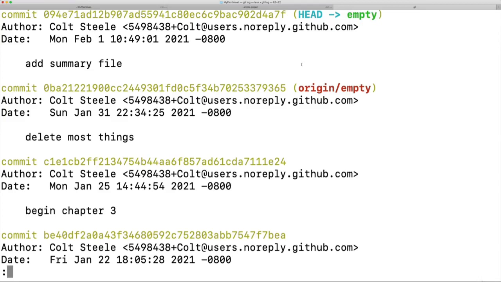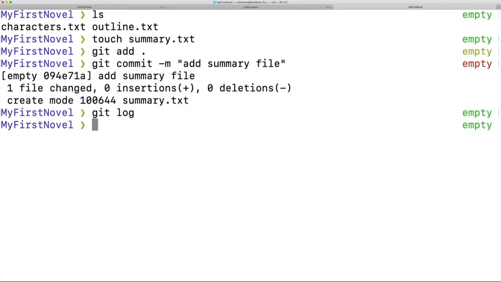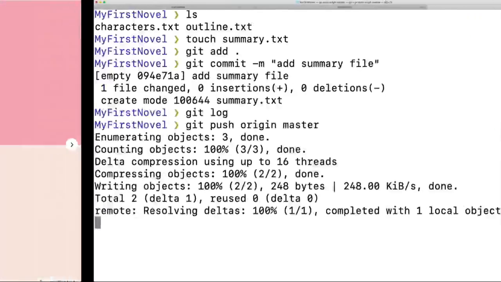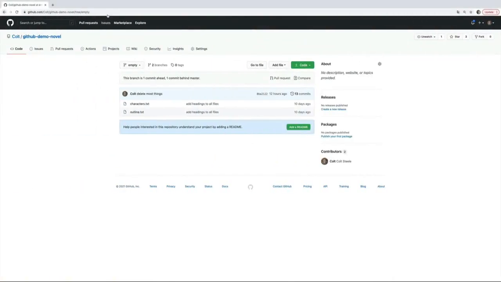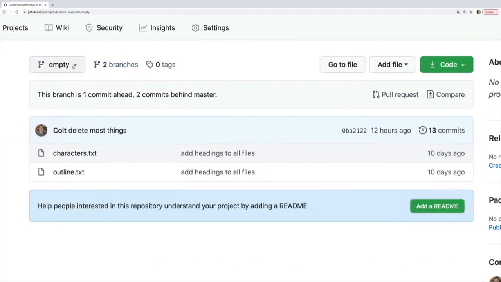So let's push both of them up. It's going to take 2 commands, right? We need to first decide, let's push up master branch or let's push up the empty branch. Remember the syntax, git push, and then our remote is origin. That's the only one we have. And then I'll push the master branch to begin with. Okay, so if I come back to my GitHub and I refresh, I don't see anything new here, right? Because I'm still on the empty branch on GitHub.